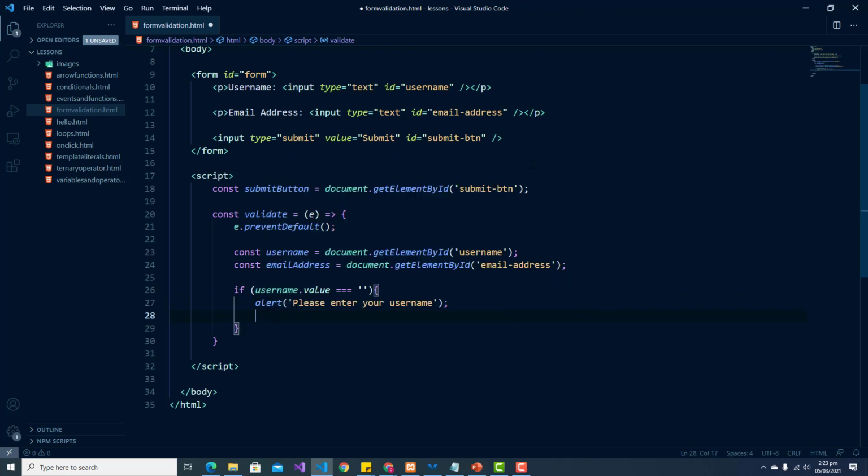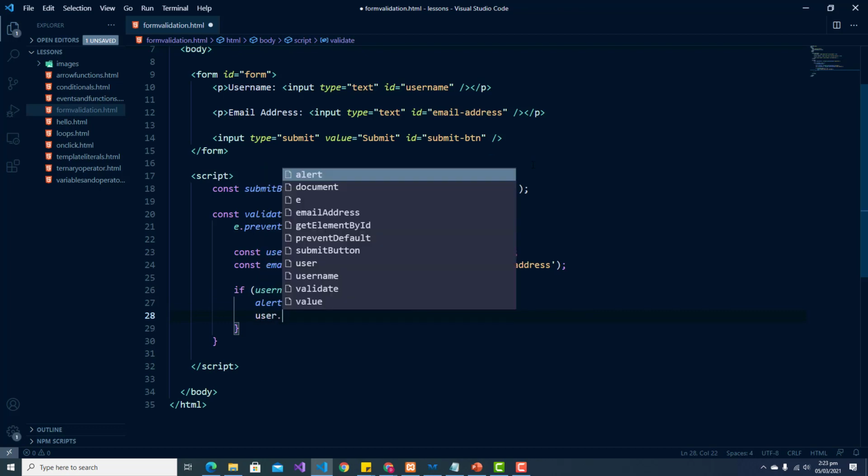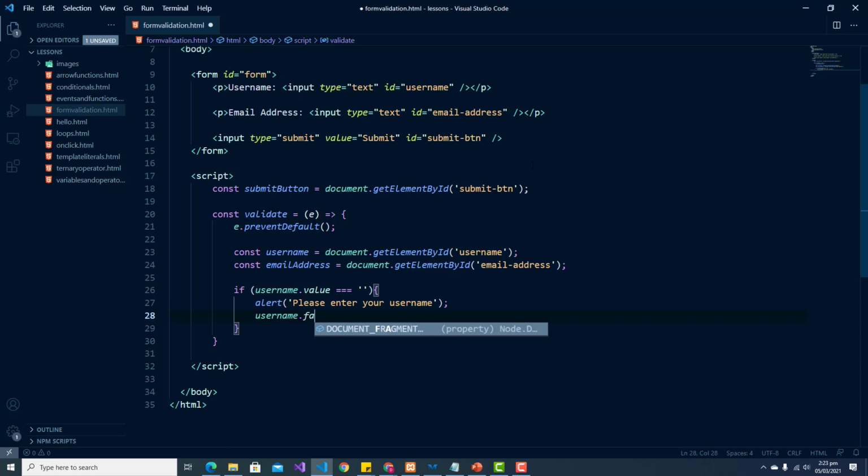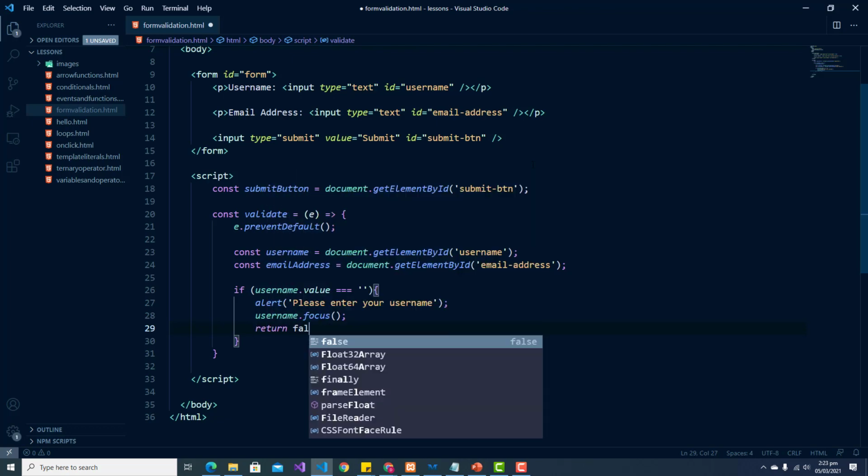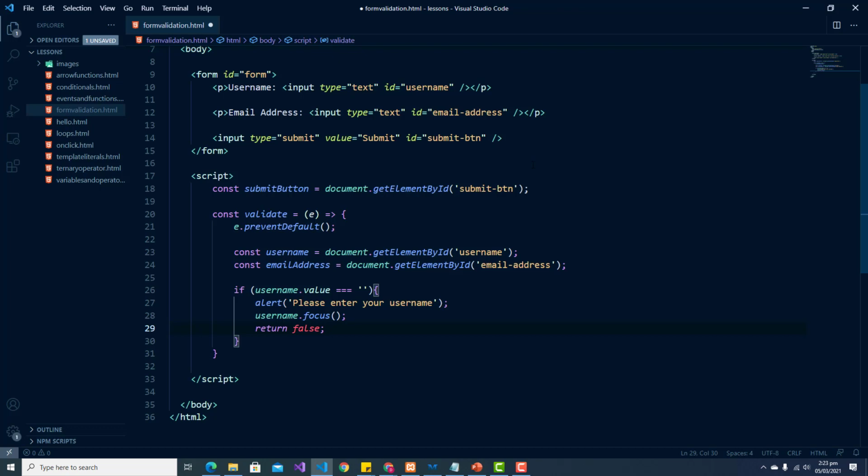Then we want to do a focus on that field again. So use the focus, and then finally we're going to return false. Right, so this return false will prevent the form from accepting that input if it's empty.